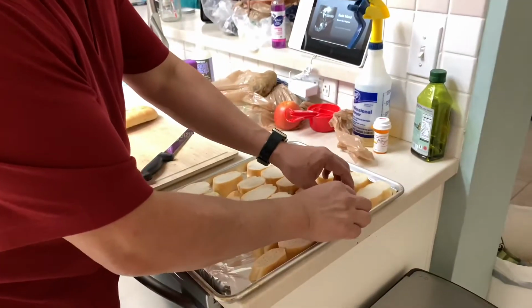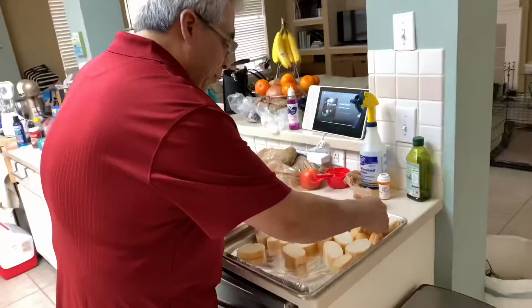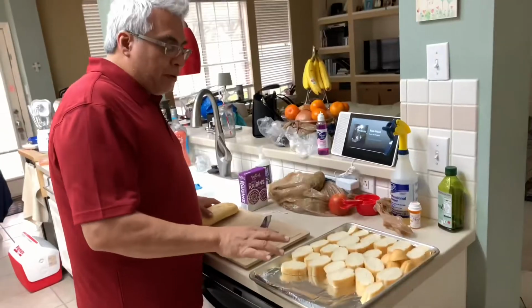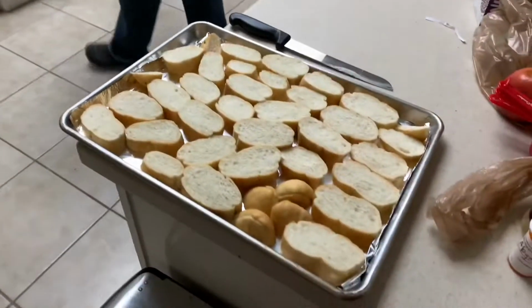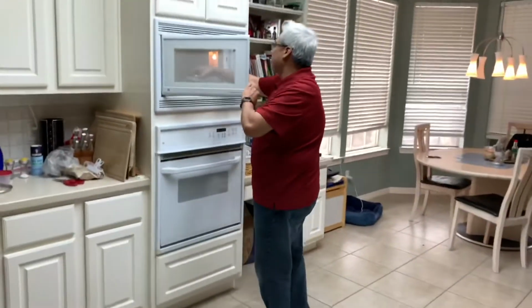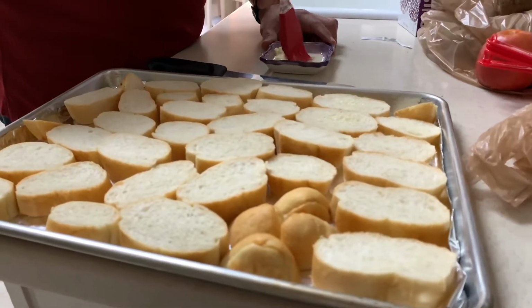Yeah. So now you're laying them on a baking sheet? Yeah, traditionally, you're supposed to use stale bread, but here what we're going to do is butter them on one side and then toast them, let them dry out. I'm just going to coat the top of the bread with a little slather of butter here. So we're buttering up the goodness onto the bread. Most of that would be fast forwarded through.